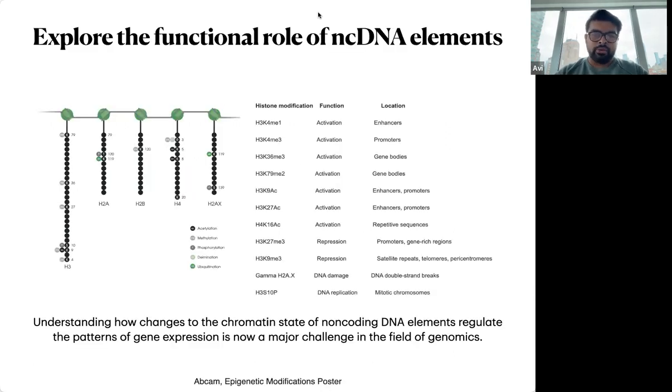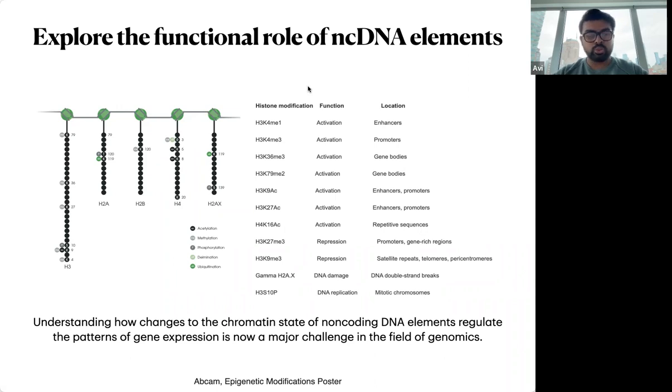As a computational biologist, I'm very interested in understanding the functional role of DNA elements. And one way to study that is by studying the modification to the tails of histone proteins. The basic idea stems from the histone code hypothesis, which states that the combination of modifications on the histone protein correlates with the function of surrounding DNA elements. For example, the presence of H3K4 trimethylation indicates a functional promoter, while H3K27 trimethylation indicates a functional repressor.